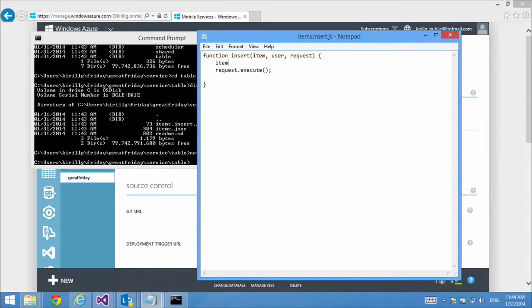So in this case, I'm just going to add some silly data augmentation, and I'm going to save it.